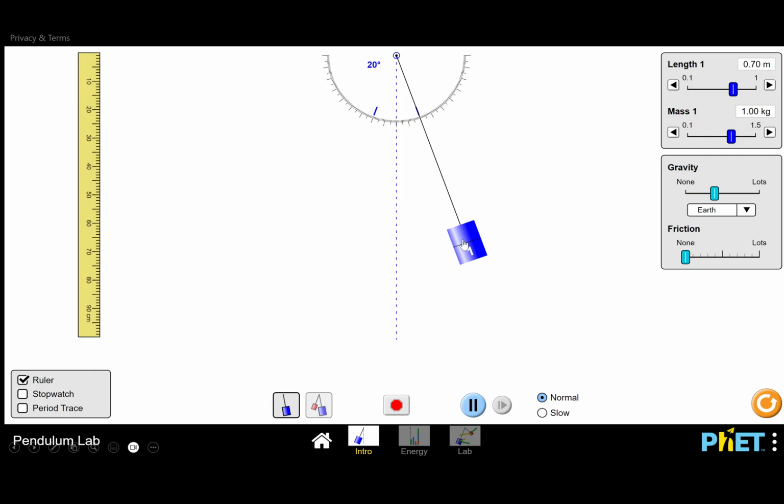So we have displaced the bob by 20 degrees there. That's the angular displacement. The distance between where the bob is now and the dotted line, the equilibrium line, is what we call the amplitude or the displacement. Now I'm going to use amplitude and displacement interchangeably, but note that they are not the same. There's a distinct difference that we're going to be looking at as we go further.